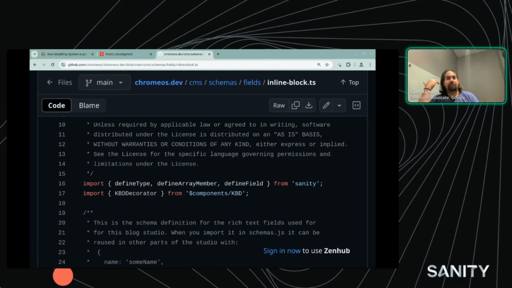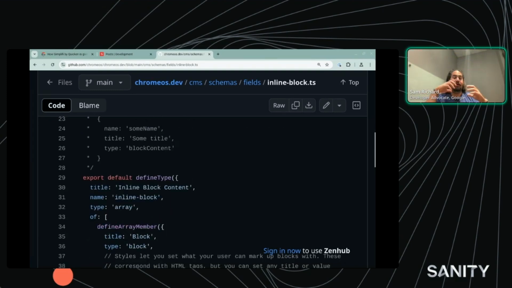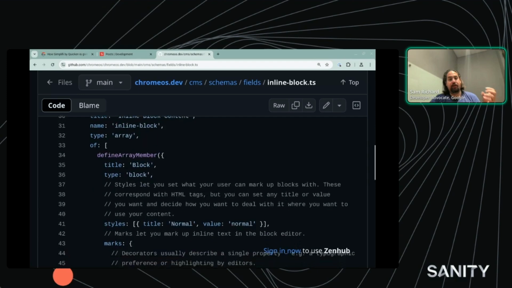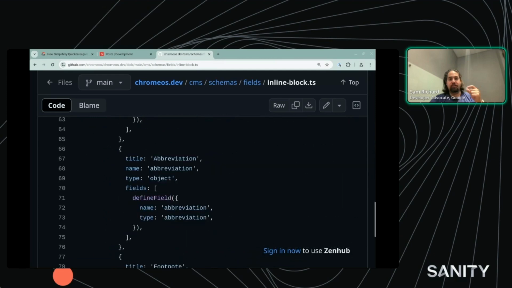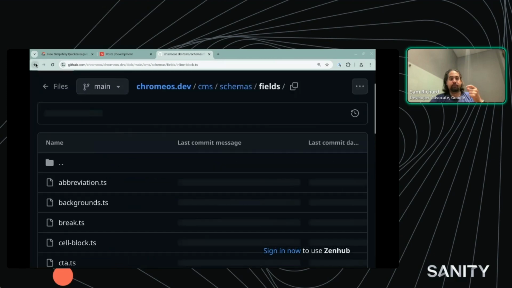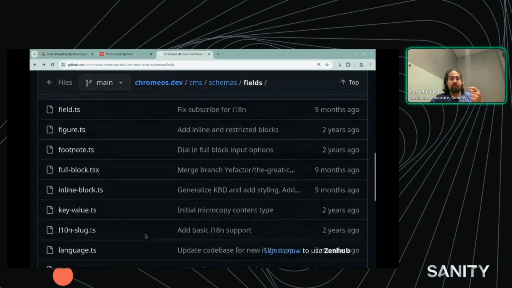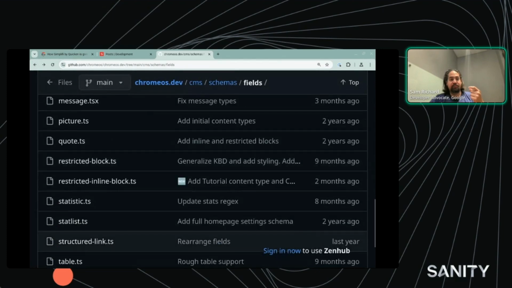You probably just want a couple of them. So an inline block is where we can define subsections of editor features that we would like to make available in this. And we even have a restricted inline block, which is an even more restricted version of that, and a restricted block.